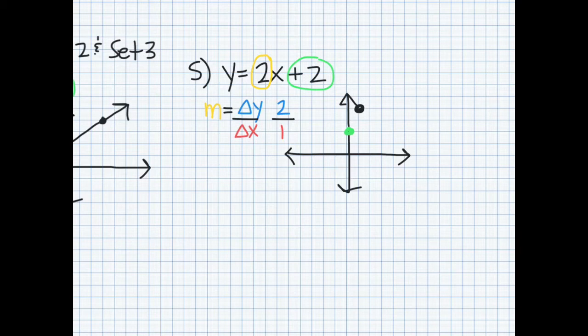And when I see that I've made a straight line, I know I've done well. One thing I forgot to mention on the last line is the other thing I want to do before I decide that I'm done is go back to my slope and say this was a positive slope, a positive 2. My line is climbing upwards from left to right. I need to make sure, either using my slope page of your tools packet or just by memory, that that is the way it should be. When I have a positive slope, my line should climb upwards.